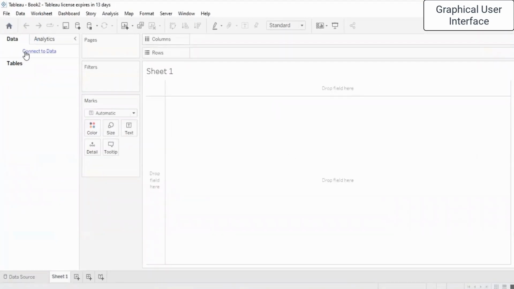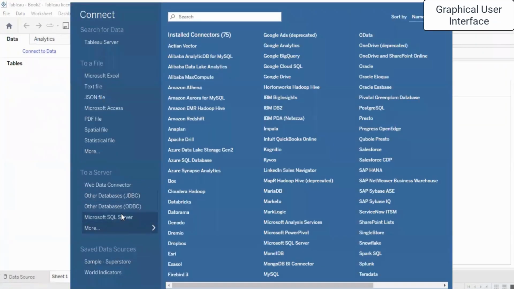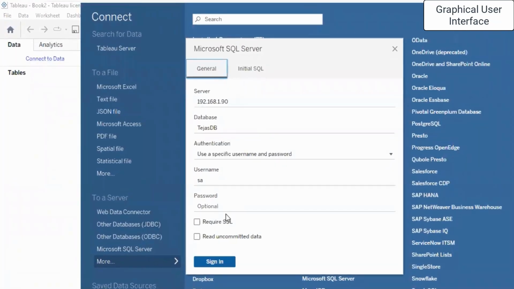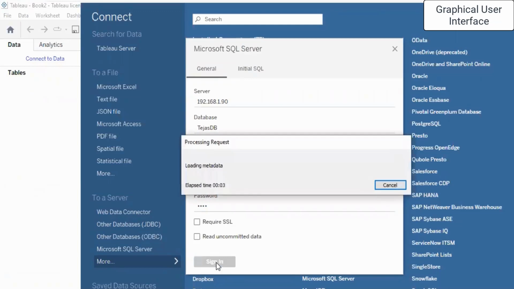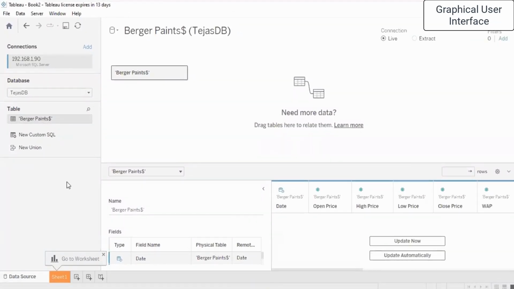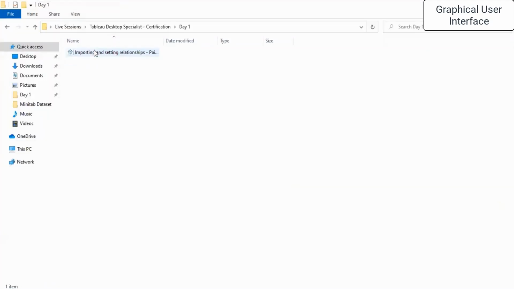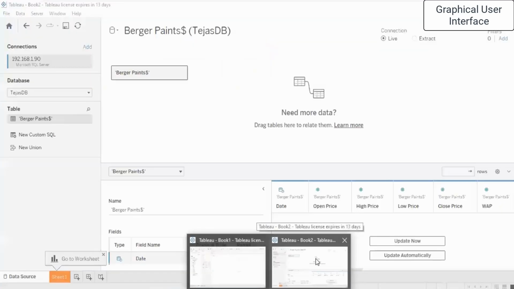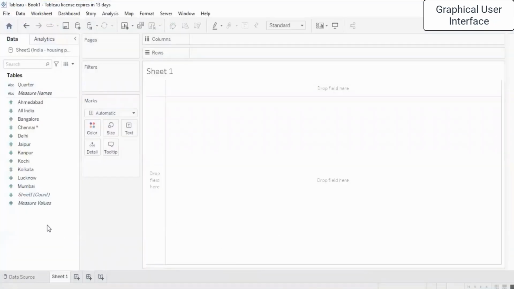So if we click on connect to data, we'll have to go to the SQL server, Microsoft's SQL server. Now here we have this location from where we had imported that particular file. So we should, yeah, that was the file that we had imported. Although we are still not able to find the original file out here. It is not picking this file. But okay, never mind. Let's not go to that for now. Let us stick to the current file under discussion.